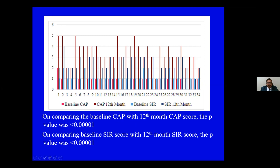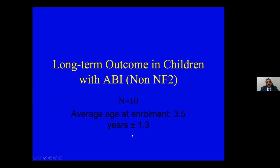Now, looking at the long term, what is important in brainstem implants is that rehabilitation in a cochlear implant usually lasts about a year. But in a brainstem implant, you have to continue for much longer, 2 to 3 years. Three years is the minimum we recommend, because we have seen in our children that many of them continue to progress gradually even after 2 years, even up to 3 years or even 4 years, they may gradually be picking up. So you cannot stop. You have to go on giving them rehabilitation for at least 3 years.